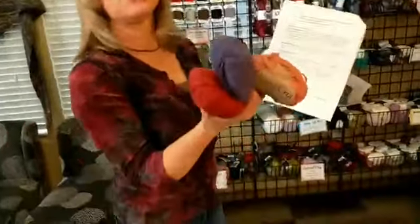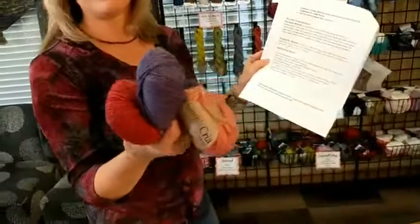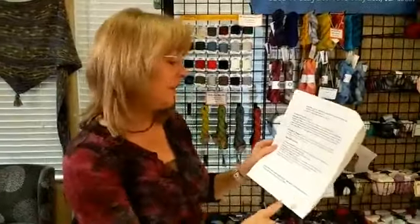Simply Kriya, which will be going on sale on one of these 12 days of Christmas. So if you check every day your 12 days of Christmas, it's going to be using this actual yarn, which I just love. It's one of my very favorite super baby alpaca yarns that I've ever worked with. I love it. And so that is fantastic.